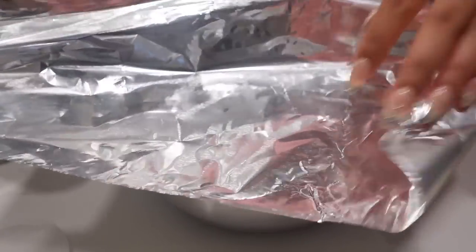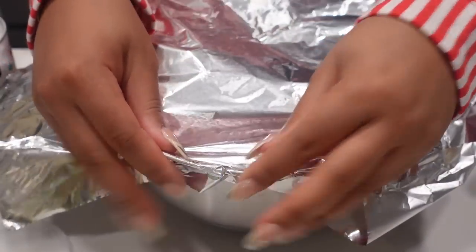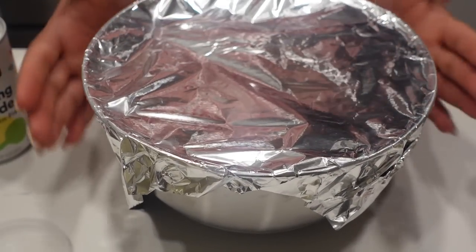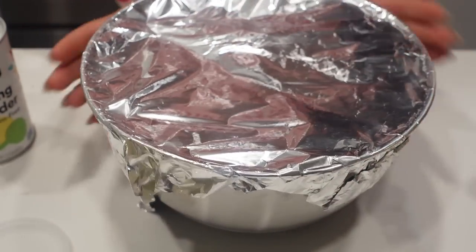Wow. So I'm just gonna let these do their thing in the refrigerator. I'm gonna let it chill while we set up the tree and the cocoa bar. Honey, that was a workout, okay? Literally. So now I'm excited to set out my cocoa bar.